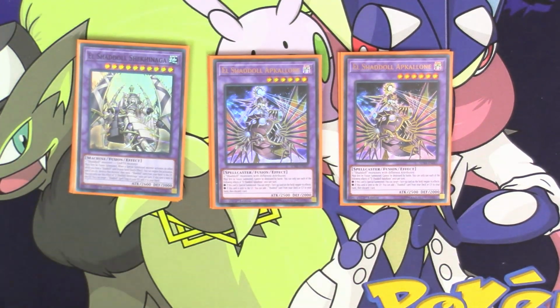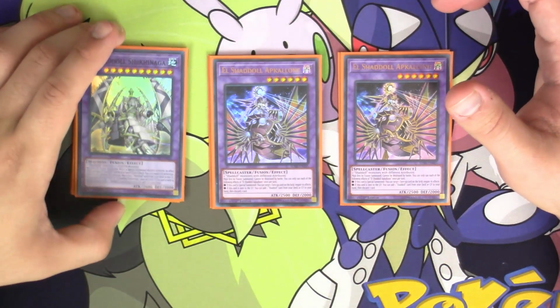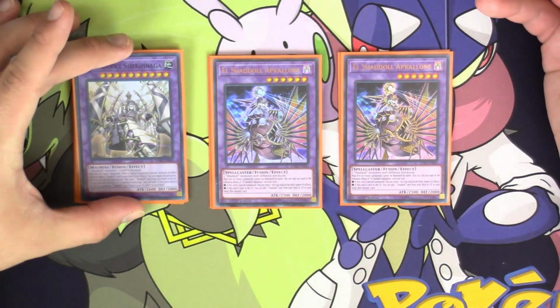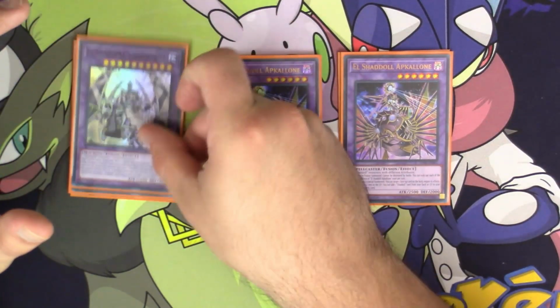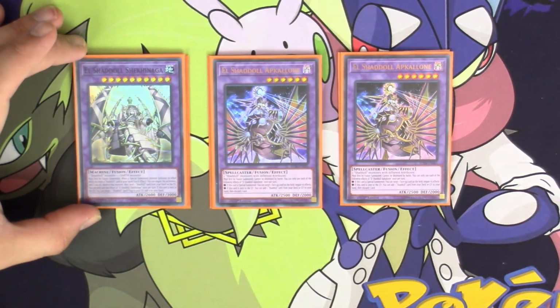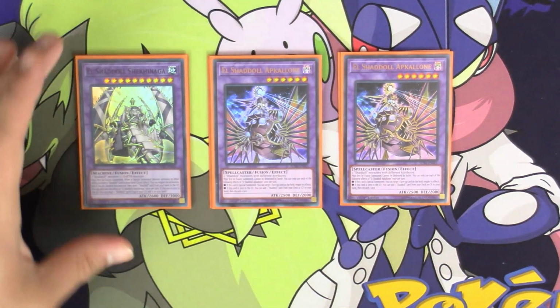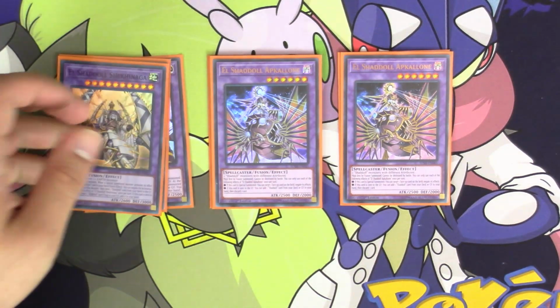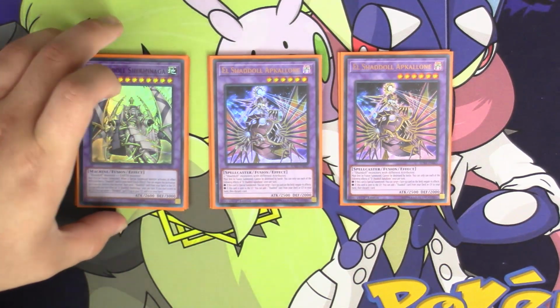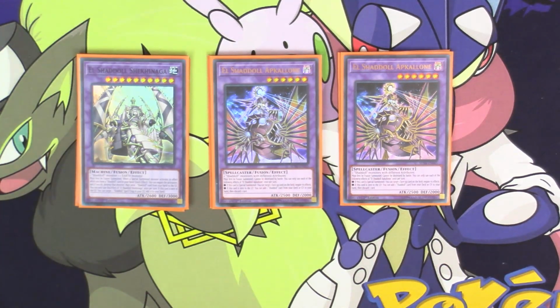And last up here for my Shaddoll fusion monsters, I'm going to be running one copy of El Shaddoll Shekhinaga. She requires a Shaddoll and an Earth. I have a love-hate relationship with this one. Like, it really comes in handy when it does, but I don't make this one very often. If you wanted to replace this with the third Winda, you absolutely could. It's definitely nothing to cry over. But she can come in handy.